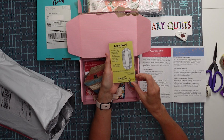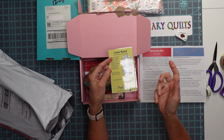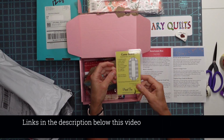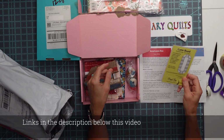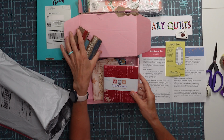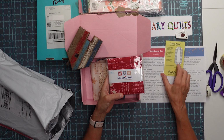It's by Pieced Tree Patterns. So if I can find it, I'll put the link down below if you want to check it out. So we've got that, and then we've got a charm pack. Americana Charm Pack by Lori Holt of Bee in My Bonnet.